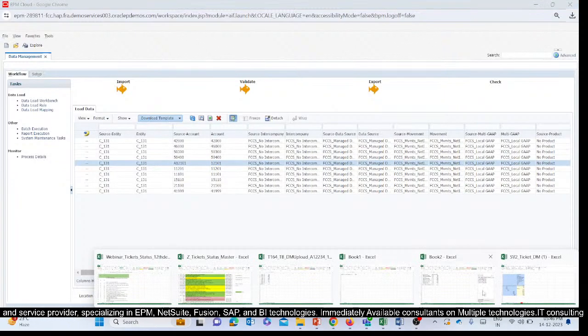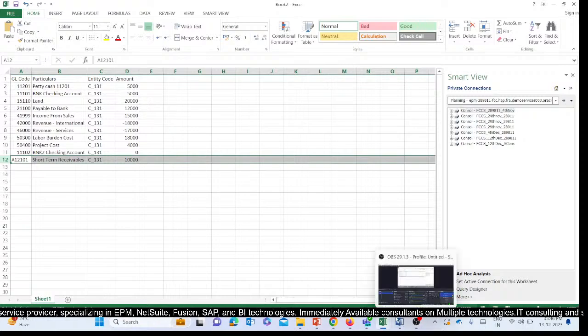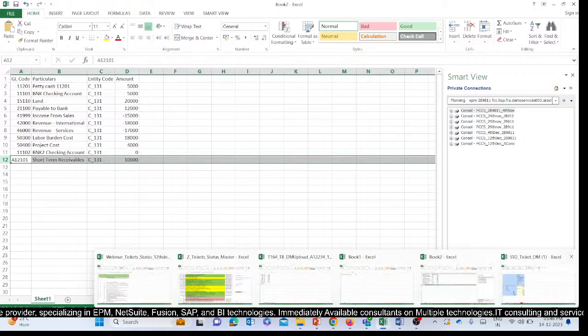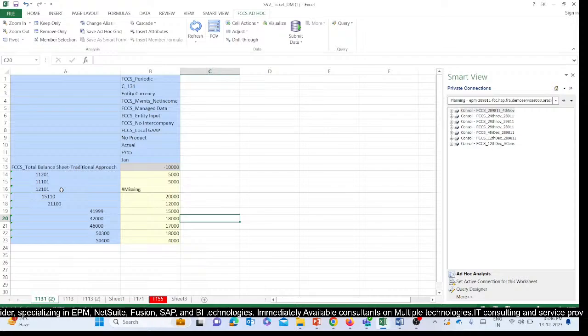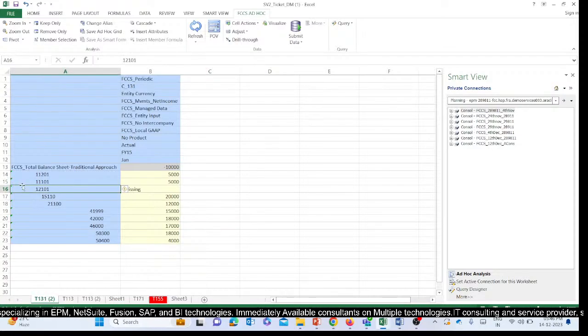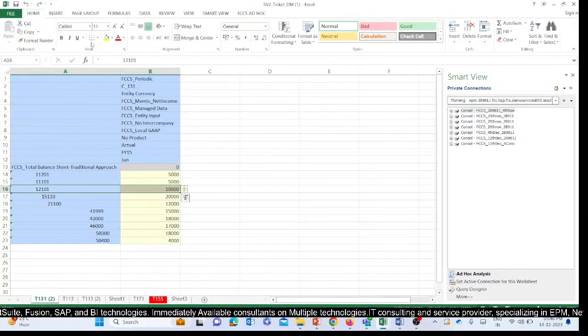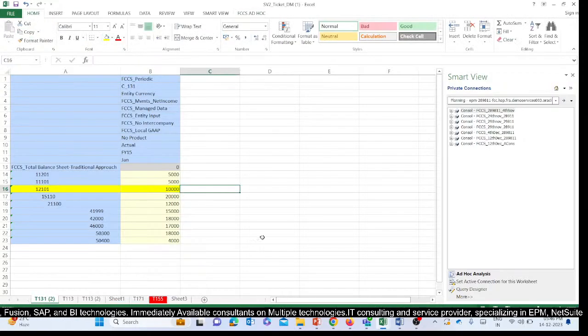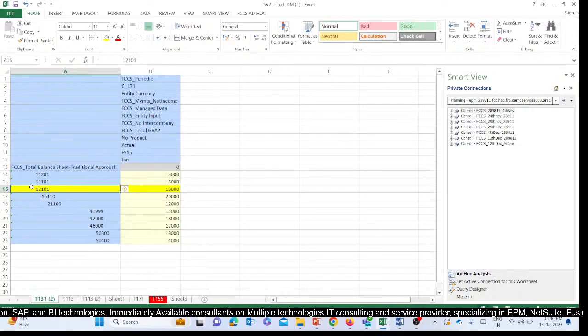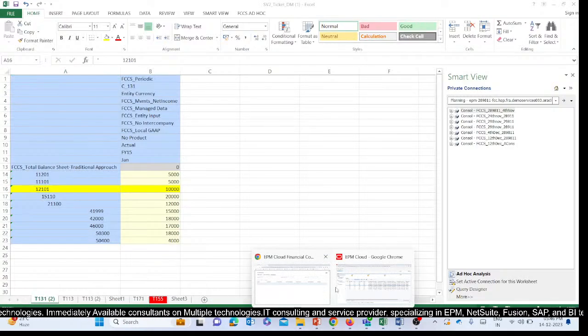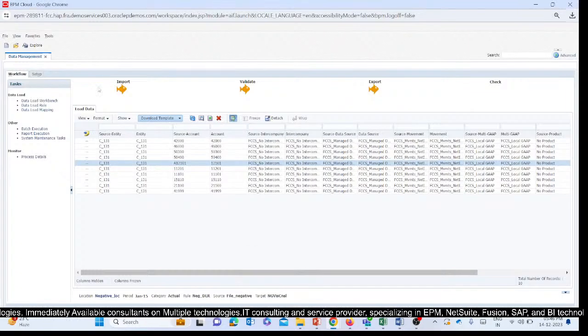Let me see in Smart View as well, where it is. Smart View is this account. Yes, this is the account 12101. It is already there. Let's see if 10,000 is visible or not. So now you can see 10,000 is there. I'll just mark it as 0. So in our source it was starting from A12101. With the help of the explicit mapping we have changed this. Okay, so this is also successful.